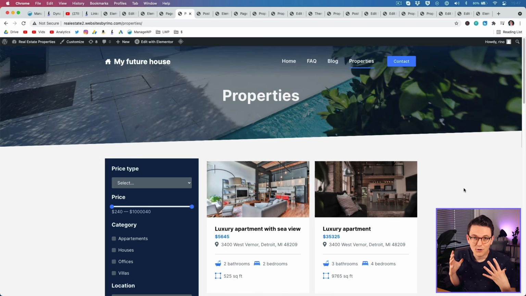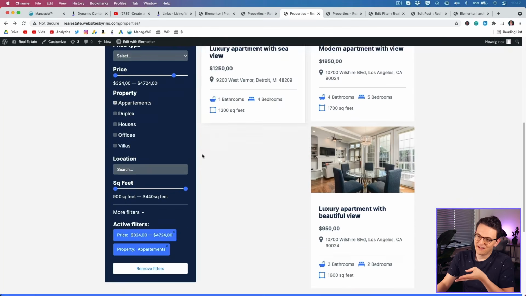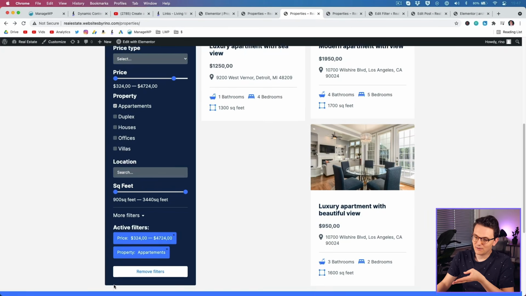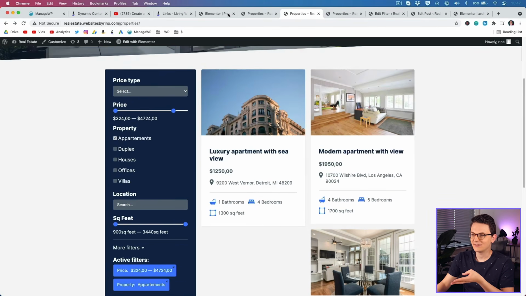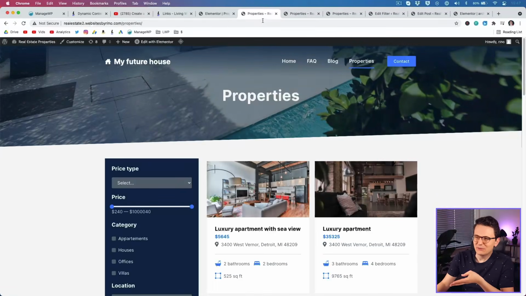Now for the people that want to go a step further, like I've done on my final website. Let me close a few tabs, by the way. This is getting crazy. Like I've done over here, there are a few things that are different. First of all, the blue column is not the full height. So on my website right now, it's the full height. It doesn't look very pretty.